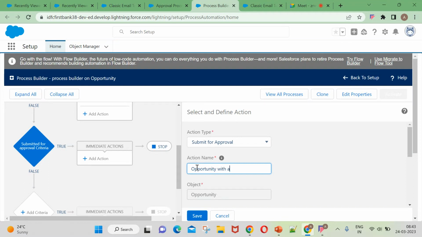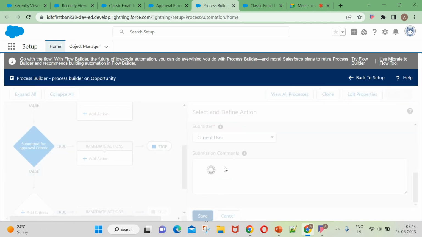Opportunity with whole process. Just giving the AP.